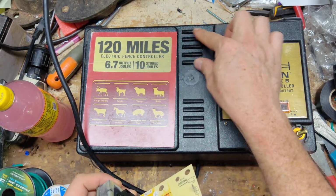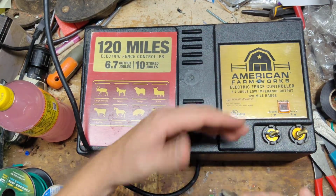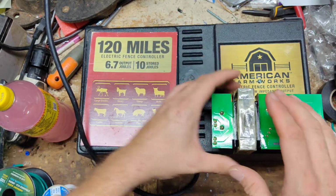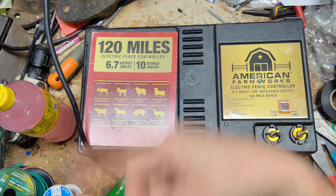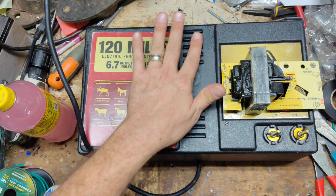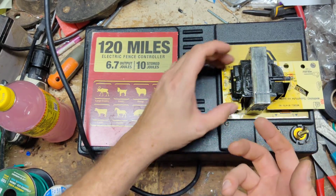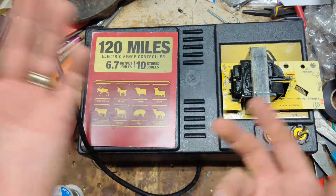That's why there's vents up here, because a 200 mile or 240 mile has double the guts. It's got two transformers that sit on top of each other like that. Two sets of boards that run across here, and two capacitors, two of everything. And they've got a bunch of jumper wires tying everything together. So that's why there's air vents up here. So hopefully these prolong the life of the transformer, so that if the primary gets hot, some of the heat comes out, I guess.